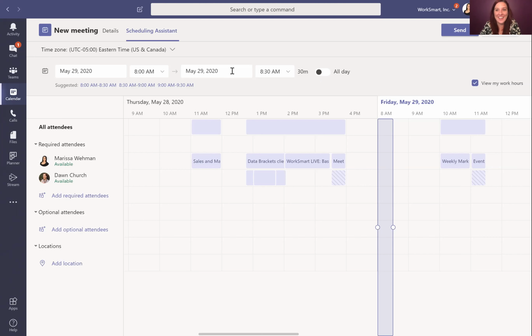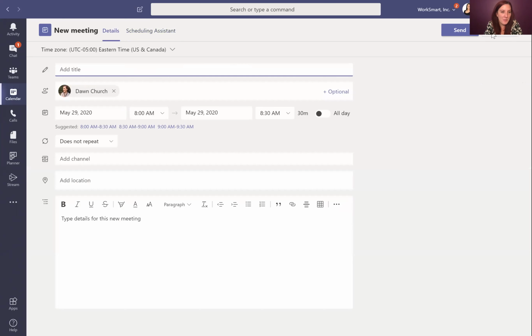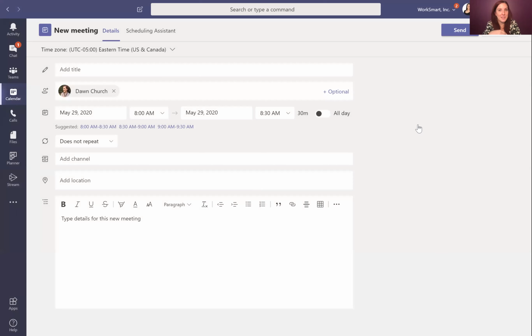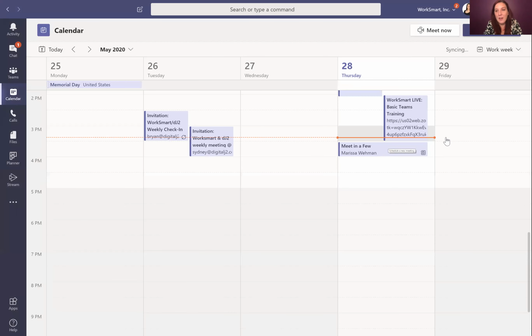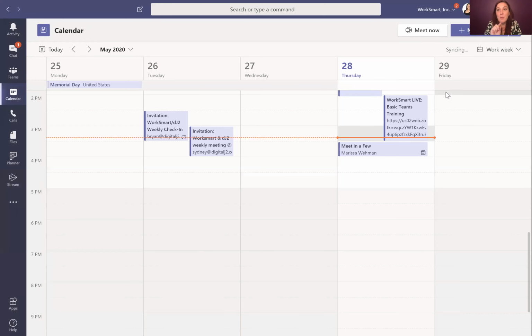Okay, we have a couple other questions about calendar. The first one is, if you create a meeting in Outlook calendar and then access it within Teams, can you then add a channel to the same appointment? And the answer is no. I just tested this to double check and make sure that I was correct. If you start within Teams, it'll give you the option to add a channel, but you can't go back and add something from Outlook.